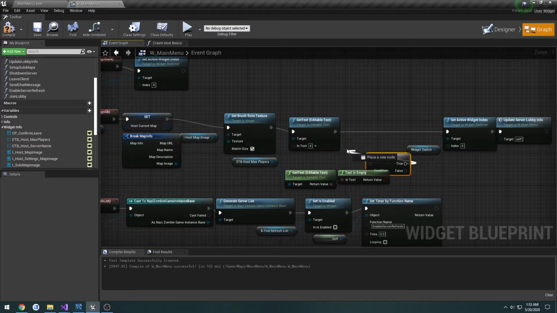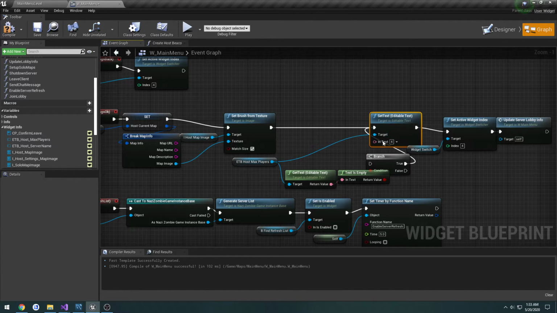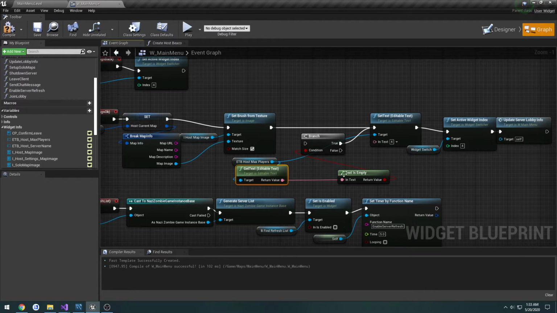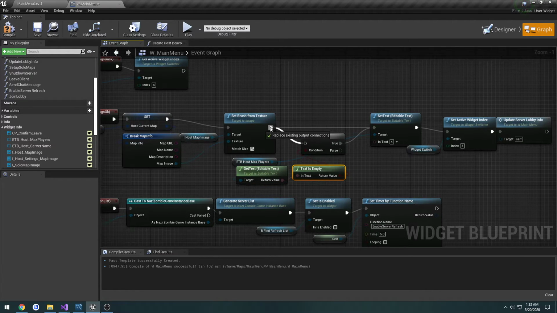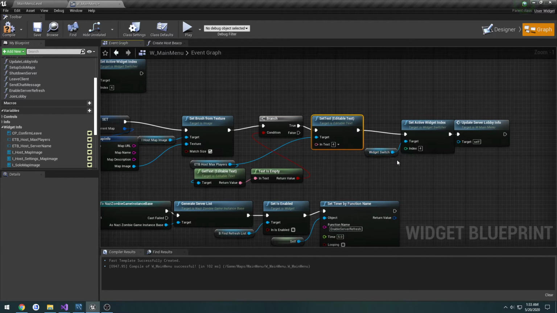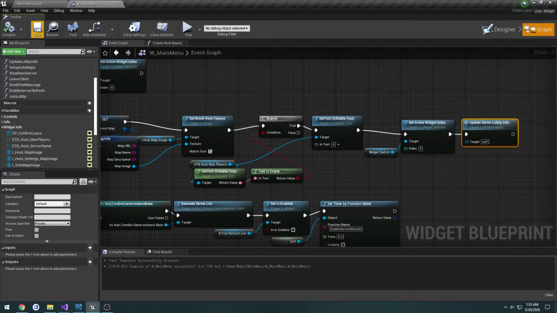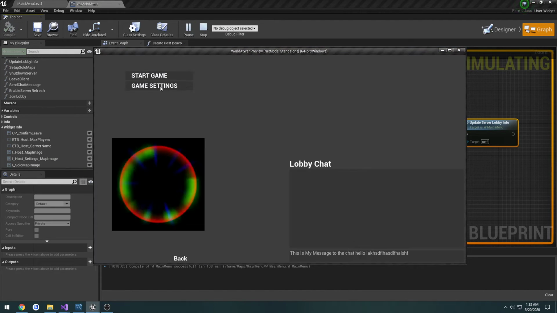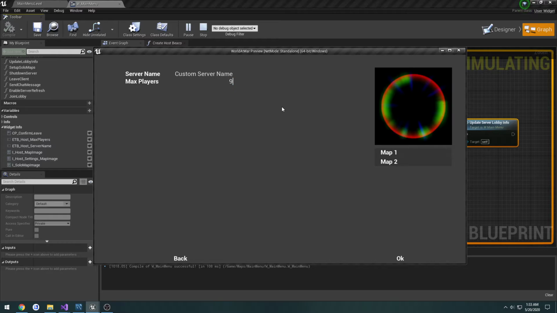If it is empty, set it back to 4. And then we continue on. So I should be able to set that to 8 or 9.